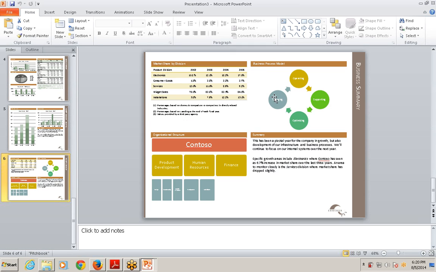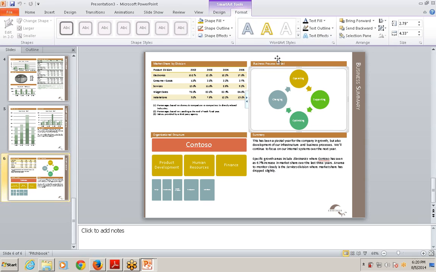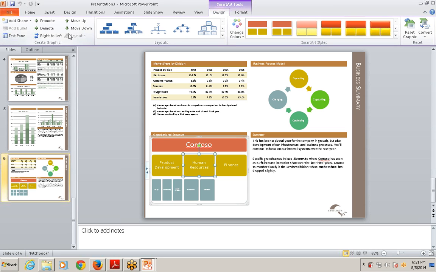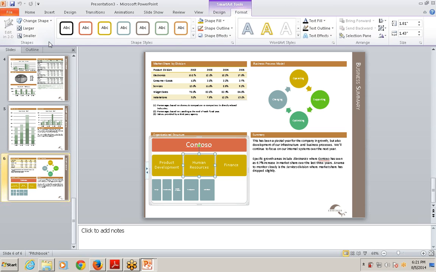You can change the figure. If you want to change it, simply go to Format, go to Change Picture. If you want to change this picture, you can change it. You can add pictures, change the pictures, and change the shapes.